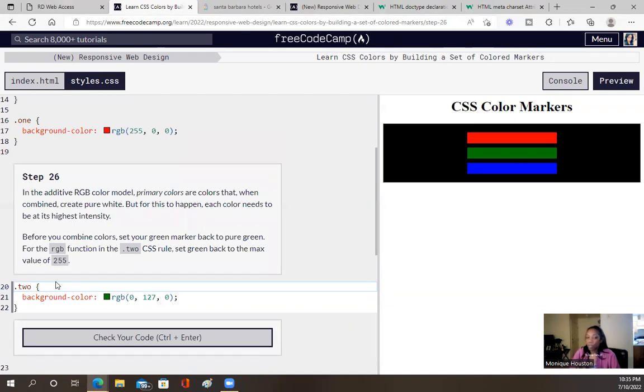I'm trying to get the right answers and do this on camera, but I need to actually be retaining this information for myself. It's kind of interesting when you're doing this on camera and trying to understand it also. I don't want to go too fast for my own self.